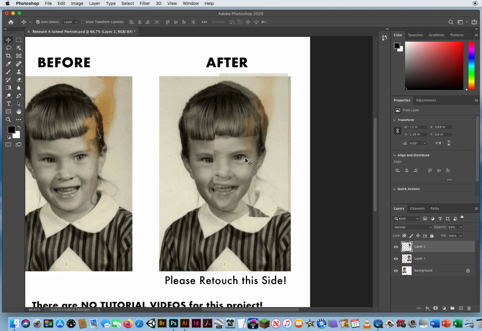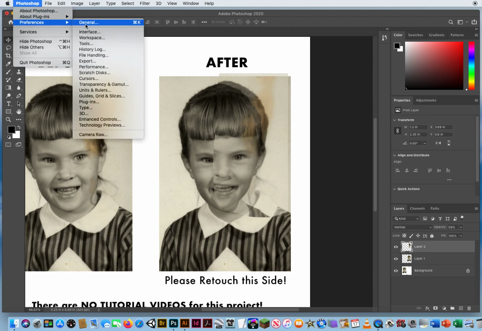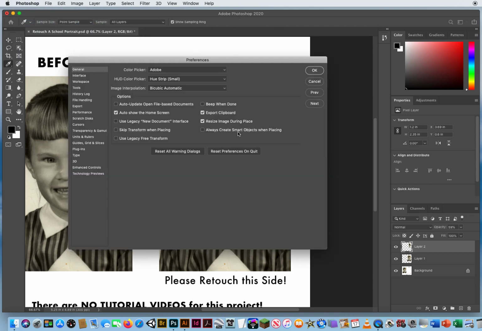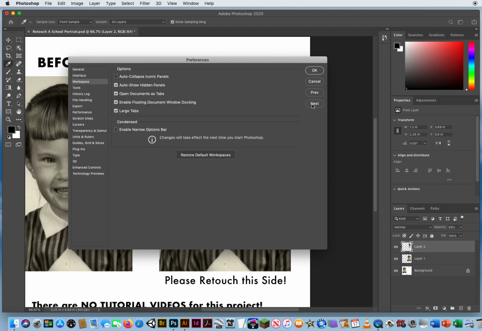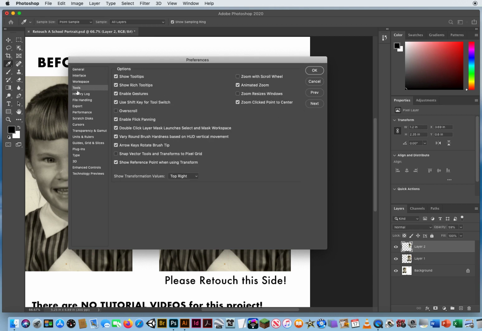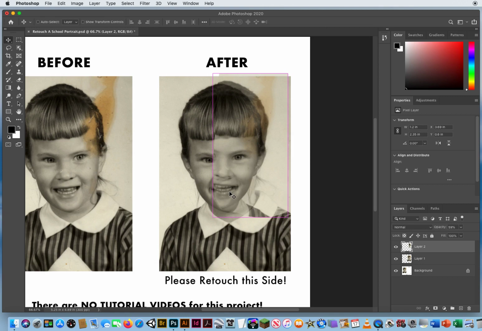on the upper left corner of the keyboard, I'm going to hit my Escape key. And then I need to go to Photoshop, Preferences, General. And I want to find that preference. So let's go to... where is it here? There we go. Tools, Preference. And right there, Show Reference Point when using Transform. You want to make sure that is on. So now when I click OK, and I hit Command T again to transform, I have the center point.